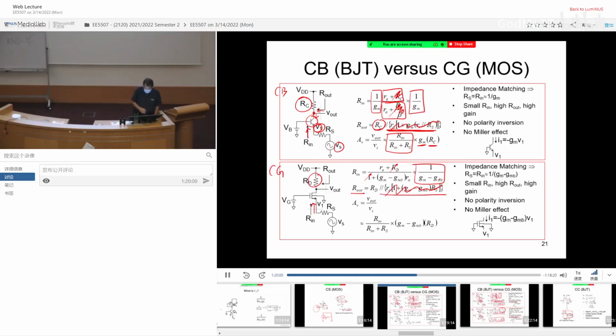And then the voltage gain, we go through the same analysis. To determine V1, we can use the voltage divider, since there's no Rin. And then that will give you the current source, so Gm minus GMB. And then finally multiply by the total resistance, RD. So we can derive this result easily. Now, one thing you'll notice is that the gain is actually very similar to common emitter and common source case, which is this guy.